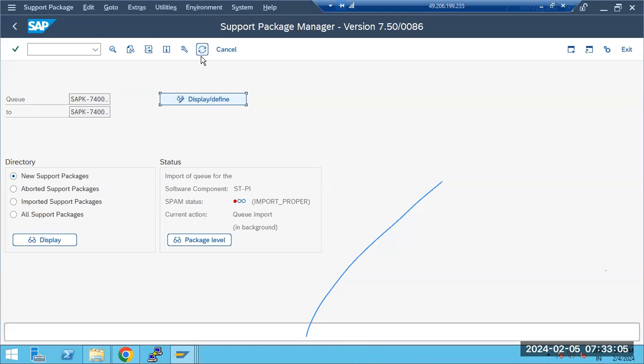SAINT and SPAM are the previous methods, right? But nowadays we are using a tool, the Software Update Manager tool. Using the Software Update Manager, we update our patches to the latest versions, or install new components, or update whatever you want.